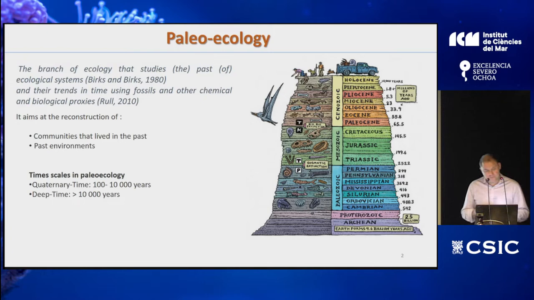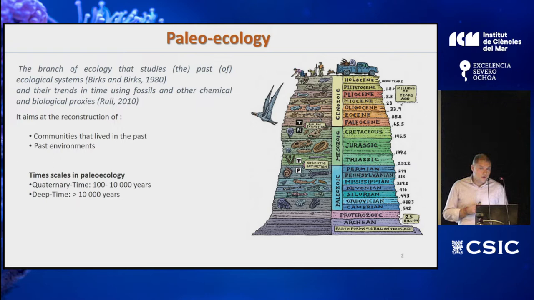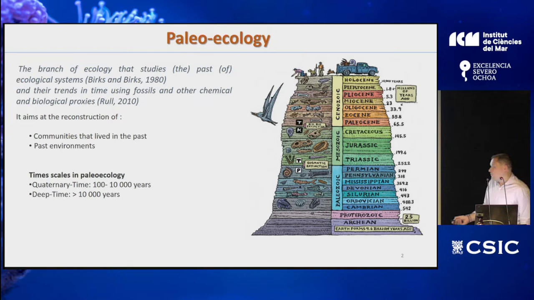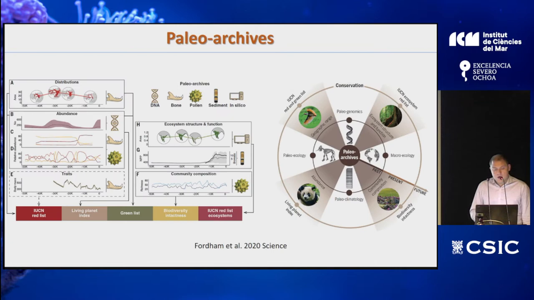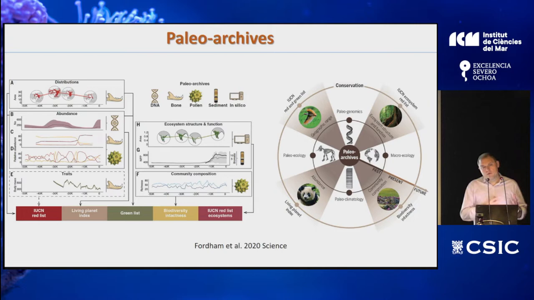When you deal with paleogenetics and paleoecology, you have to think about the time period you are dealing with. We can distinguish two time periods: more recent times, from 100 years to 10,000 years ago, and deeper times from more than 10,000 years ago. But even these two periods can be divided into even longer periods. Paleoecology is very general — it's a science that has been developed in many fields of research, including terrestrial ecology, freshwater ecosystems, marine ecosystems, deep oceans, ice, permafrost, and more.